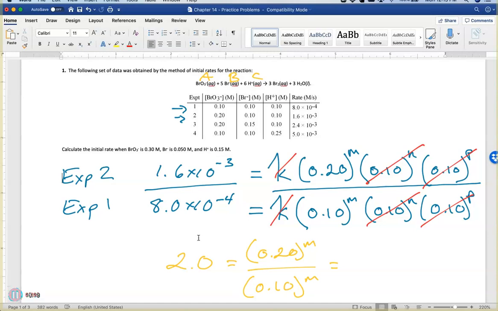So for this, it looks a little bit more complicated, but if we know some of our log rules, we can pull all the numbers within the parentheses since both are raised to the mth power. If we do that out, we'll find 0.2 divided by 0.1 is the number 2.0. It looks like a 20. Sorry, I'm still getting used to the fidelity of this stylus. I got a better one, but it's still not working great with the software I'm using because I'm projecting from the iPad onto my computer, which then is recorded, so we're doing our best.